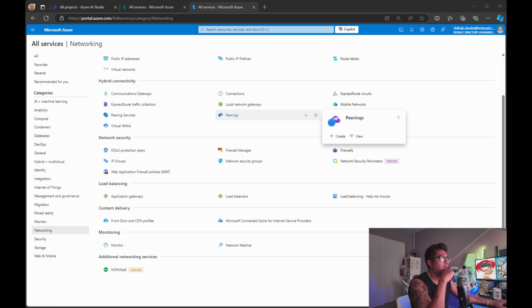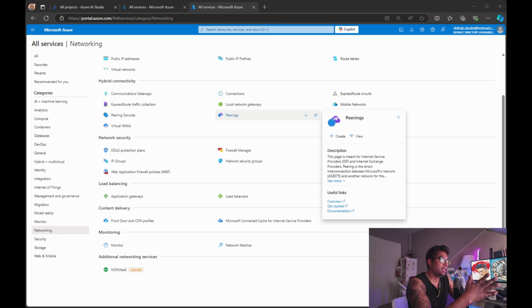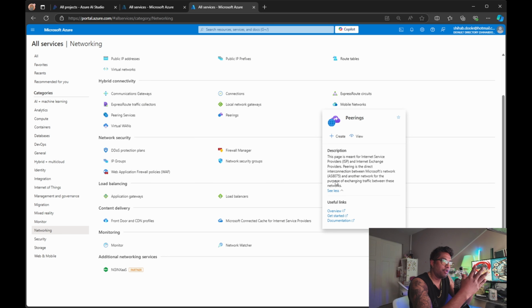Okay, we have another one called peerings under hybrid connectivity. Peering refers to the ability to connect different Azure virtual networks to each other, even across different regions. Peering makes it easy to connect resources without needing complex routing configurations.